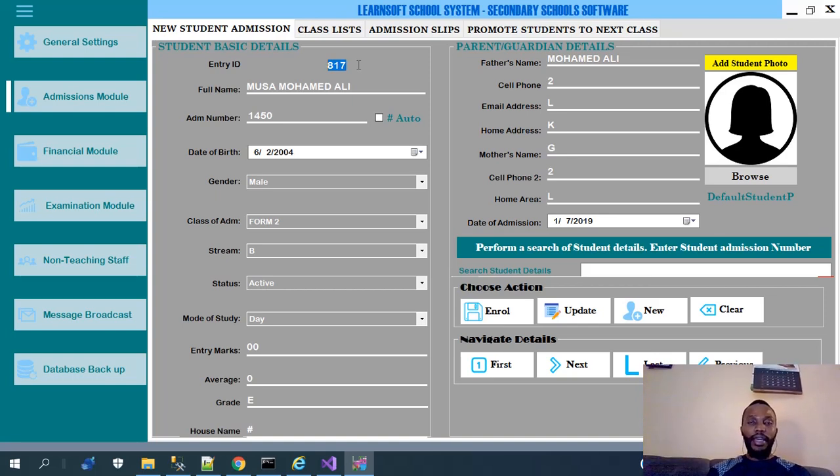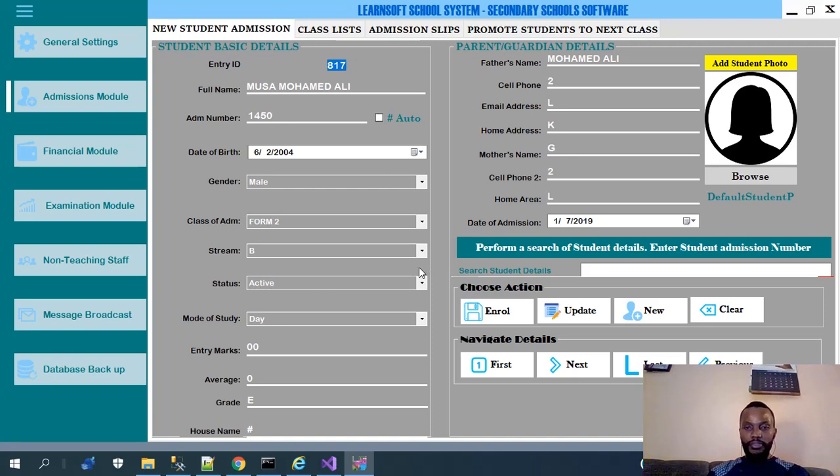So one advantage with the system is that it saves you a lot of stress and avoids human errors. It also saves you time because in most schools we've heard that it takes them around 3 to 4 days to analyze these marks. But in our case, if you've entered all the marks correctly, it's just a click of a button and you're sorted. All the marks are placed correctly, and then you are able to produce the report cards and generate the merit list, which otherwise would consume a lot of your time.